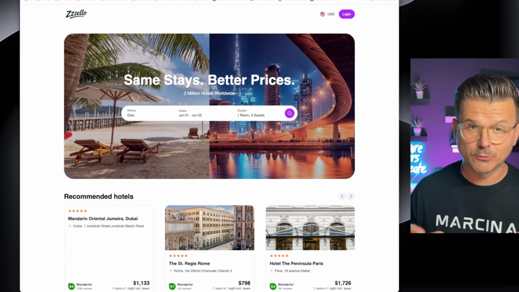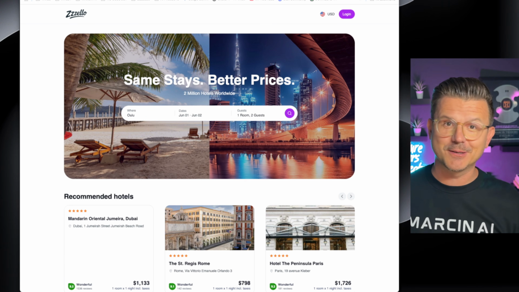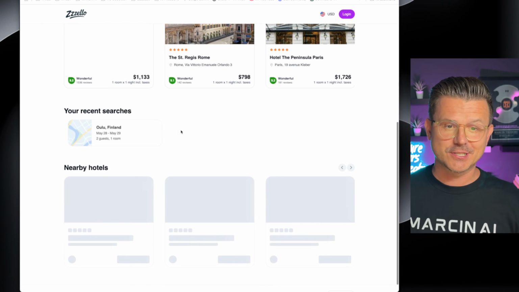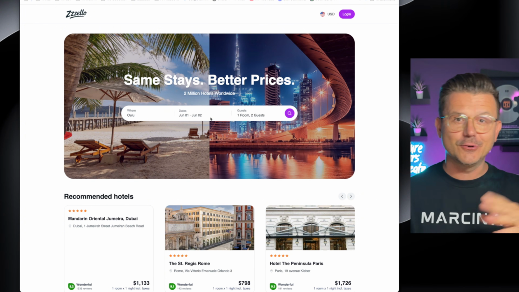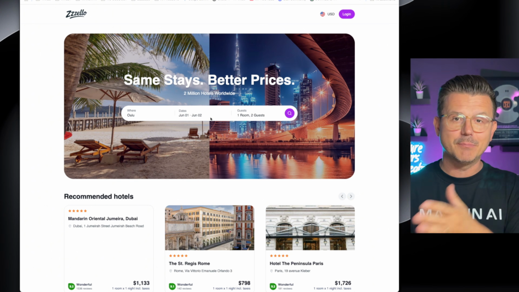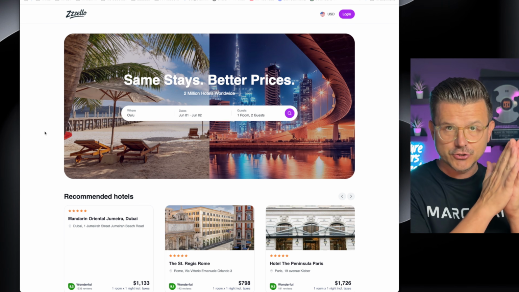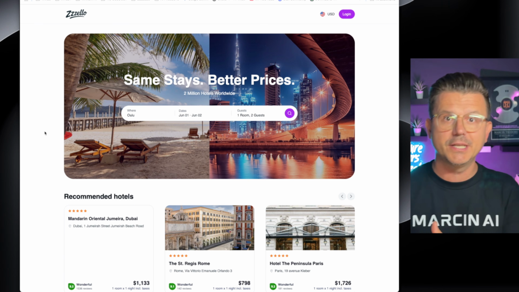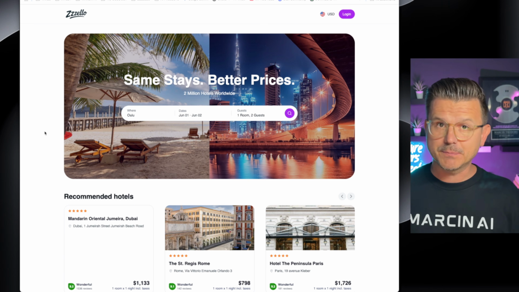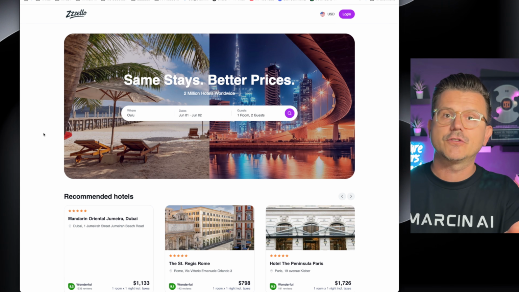It is pretty crazy the world we're living in, that within a few minutes, you could literally launch your own hotel booking business to compete with the biggest names in the world. And it all works out of the box. Once you sign up, you put in your information, add a credit card, add your domain, and you have a business. It's literally a business in a box. This is by far, I think, the best opportunity as far as something that you can literally start in the morning and have a full business with social media by the end of the day. And the best part, it's free. It's crazy not to set this business up, even just for your friends and family.